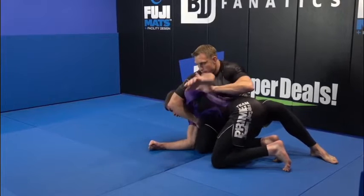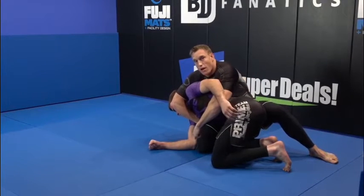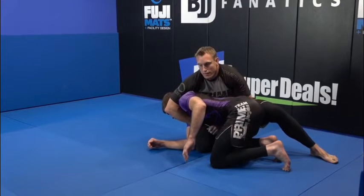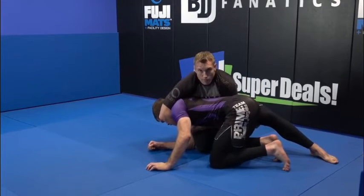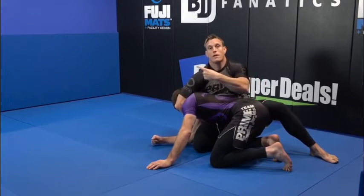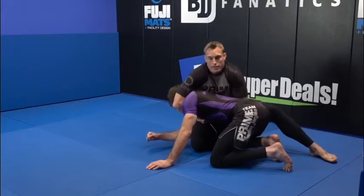If you could just turn up a little bit. Notice how my knee is blocking his elbow. Now he can't retract his elbow back to his body, so he's kind of trapped, okay? Now I'm gonna grab my wristwatch again. I'm gonna basically sit back at this angle, like over my right shoulder, as I suck him in.